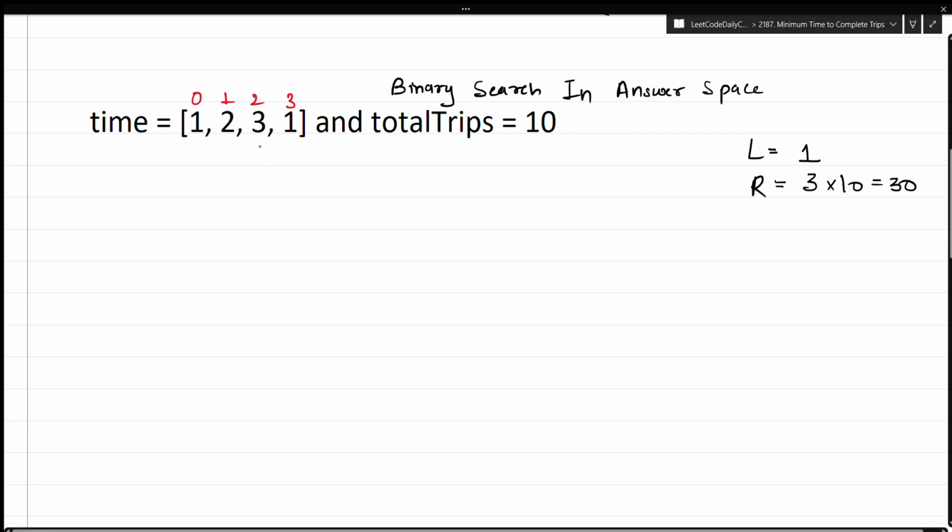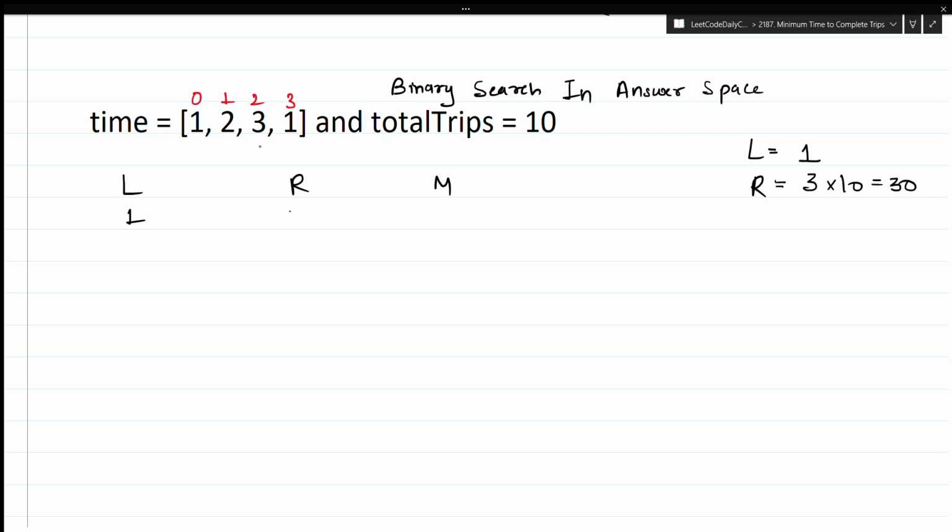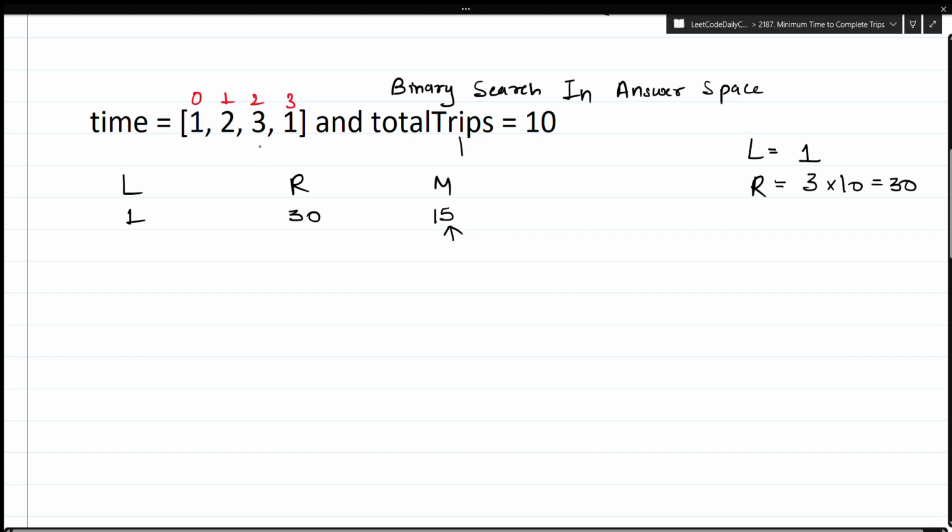Okay, let's see. If I take my L and R, R is 30, so mid is 15. What is mid here? Mid is a time unit. I need to check: in 15 units of time, can I complete at least 10 total trips?